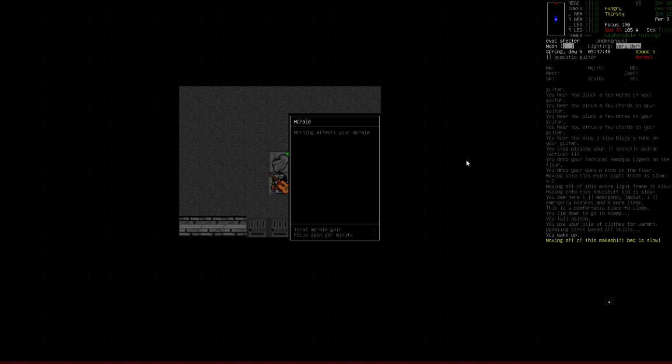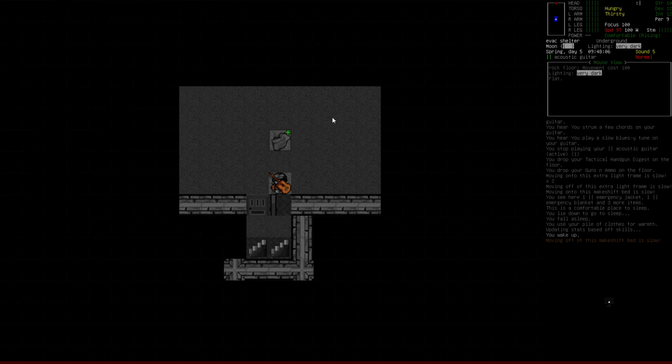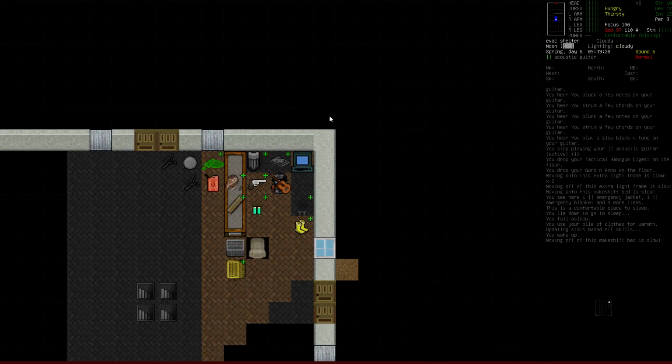Alright. Check our condition. We're back to base morale of 100, so that's good. We've got no negative effects other than a little bit of thirst and hunger. And we've got some skill ups that we've been working on. So let's head back upstairs. Alright, the sun's come up, so now we've got to take advantage of that. It's 9:49 in the morning.